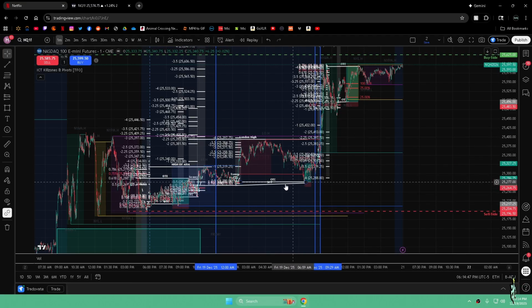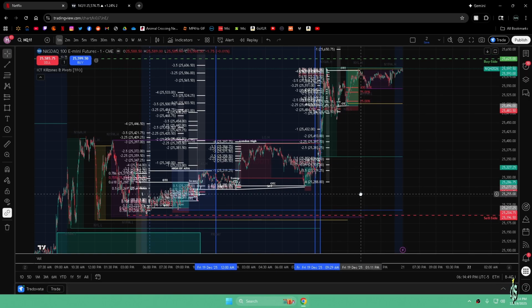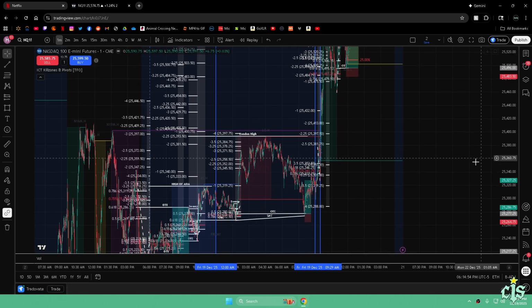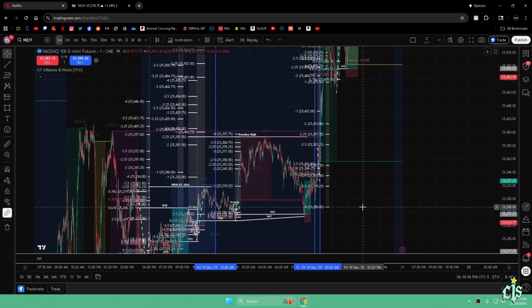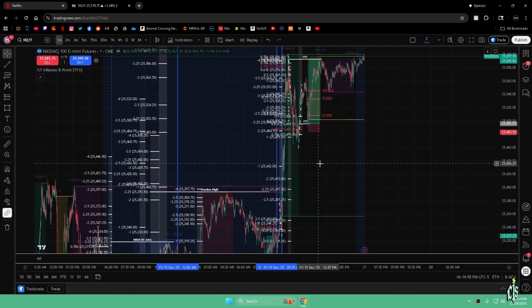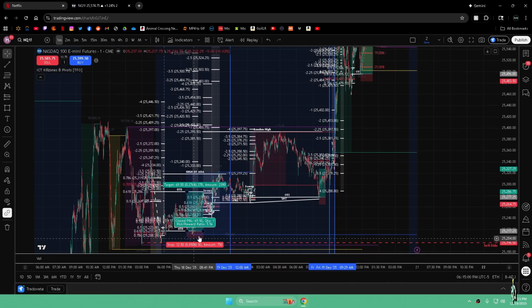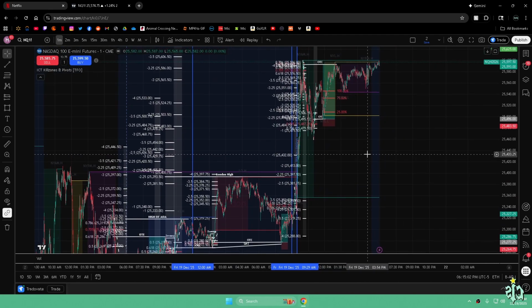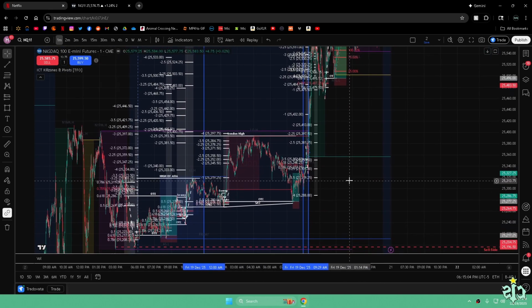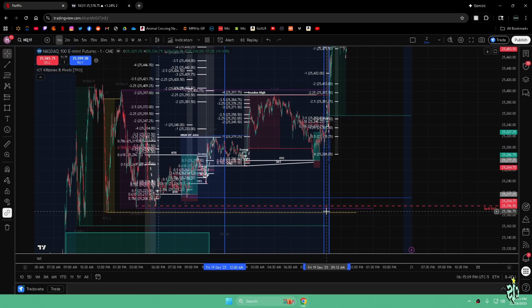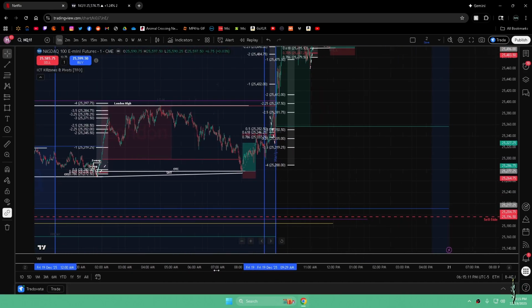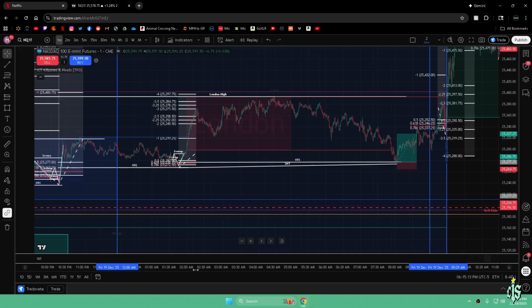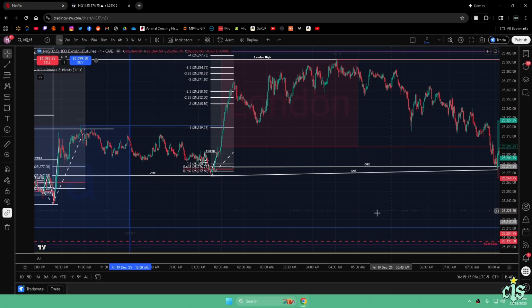These are off my ranges that I've made. These are my confluences, right? And most of them hit. I'd say 70% of them hit. If you find the right range. If you find the right fib. Right? Now, I'm saying that, but let me see. Let me try to find a bad fib, right?